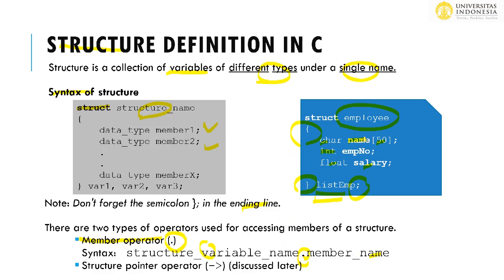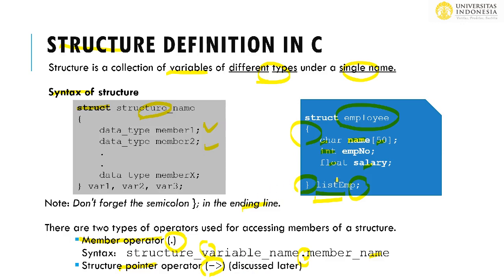So you can access the name of an employee by using the structure name and member name separated by the dot symbol, or member operator. The second way is using some kind of arrow, which is actually the structure pointer operator. This will be discussed later on when we deal with another topic related to structure usage in C.